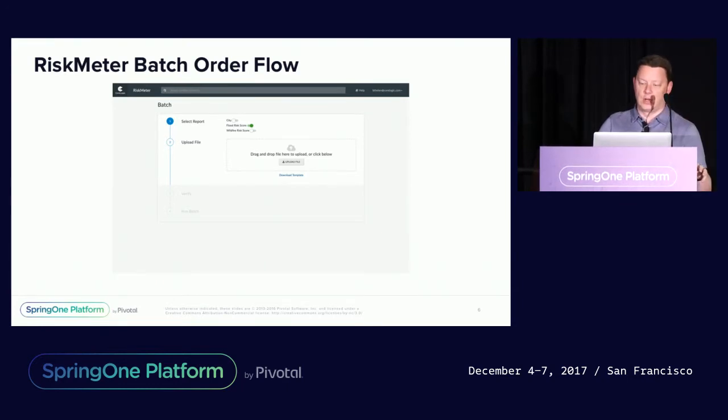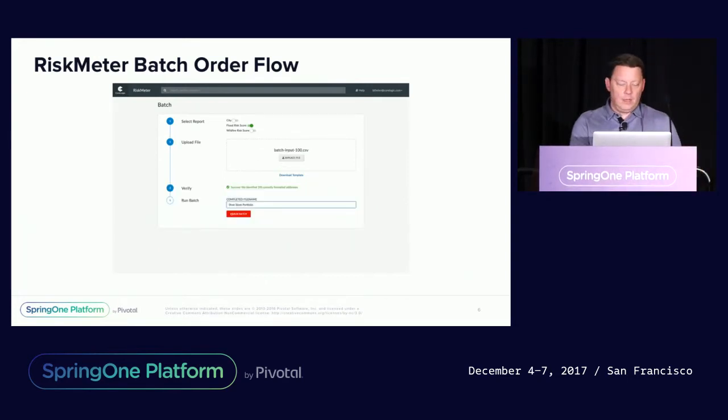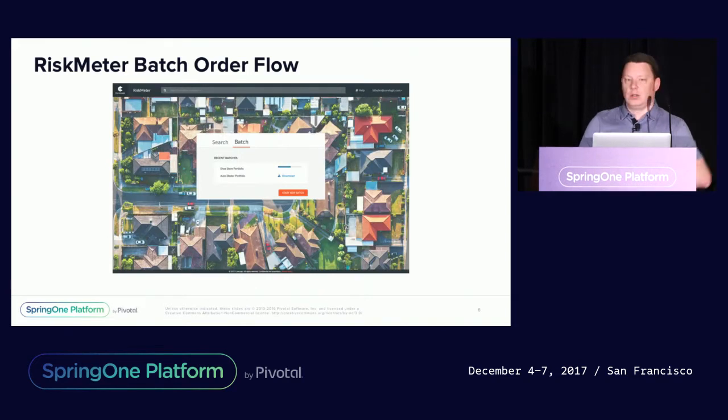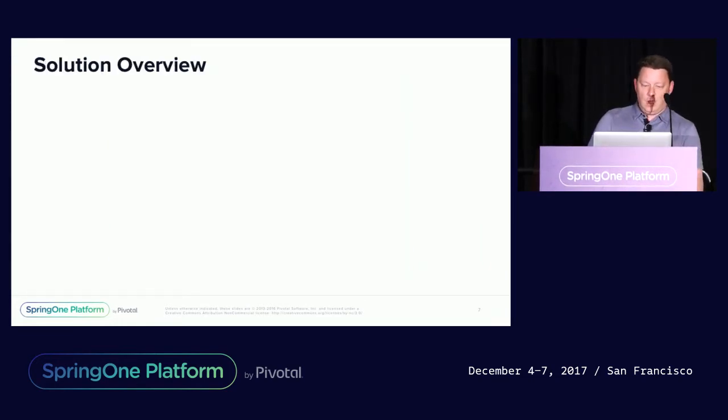You can use the drag target, the drop target, or you can use a file chooser. Then you can name your output, and then you're sent back to that status screen with this nice real-time updating progress bar. Once it's done, you're provided a link to download the file. So that's easy. We knew these features that we needed to implement, and we had to pick some technology to use to implement those features.